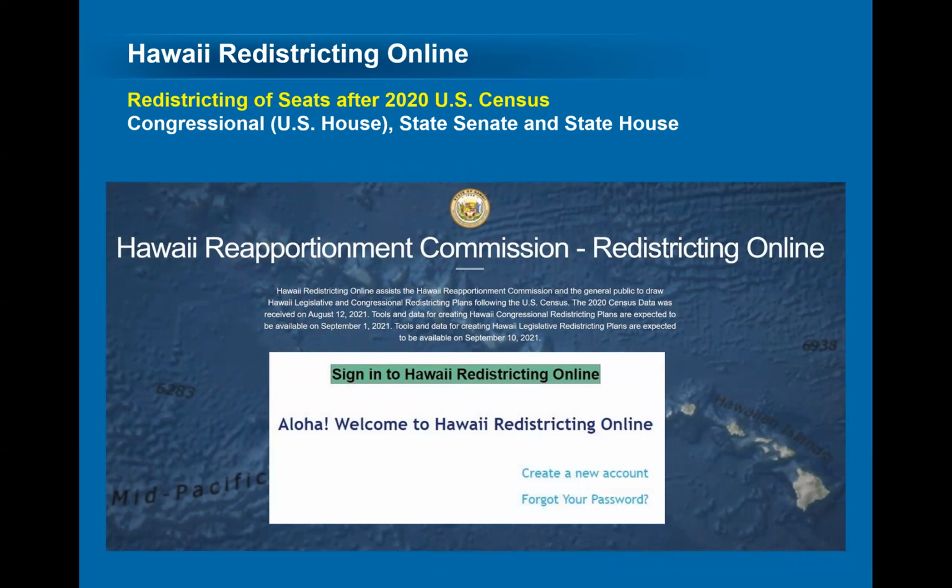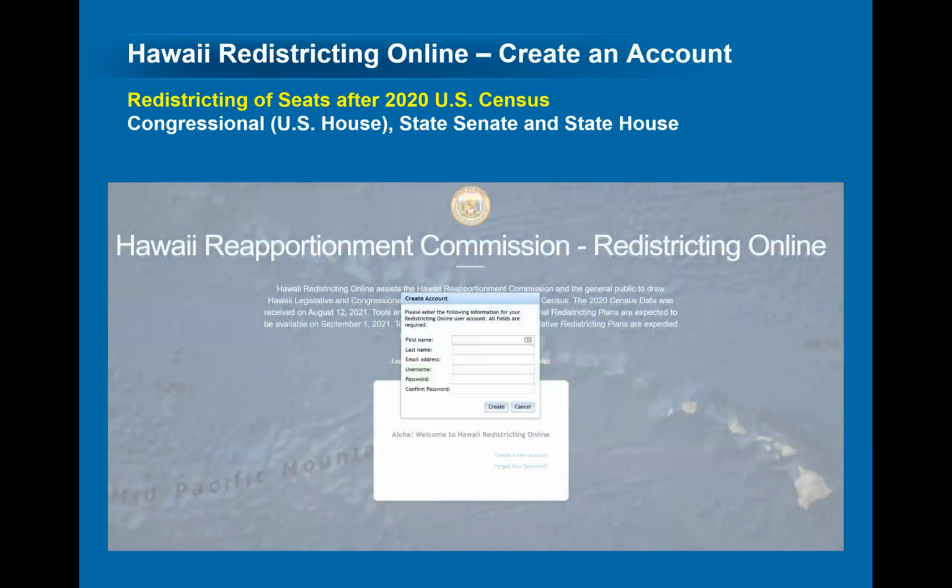So first, what does it look like when you come to the app? You will see a sign to sign in. If it's your first time, you'll need to create a new account. If you're returning, you can use that account information you've created to log in. But to get started, I'll show you how to create a new account. So you'll click here, create a new account, which will open up a window.